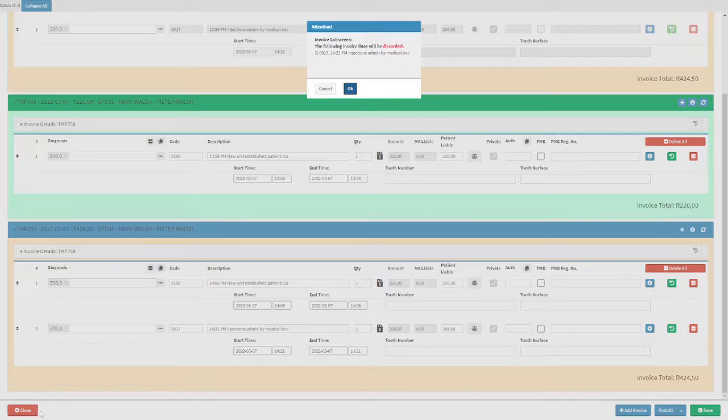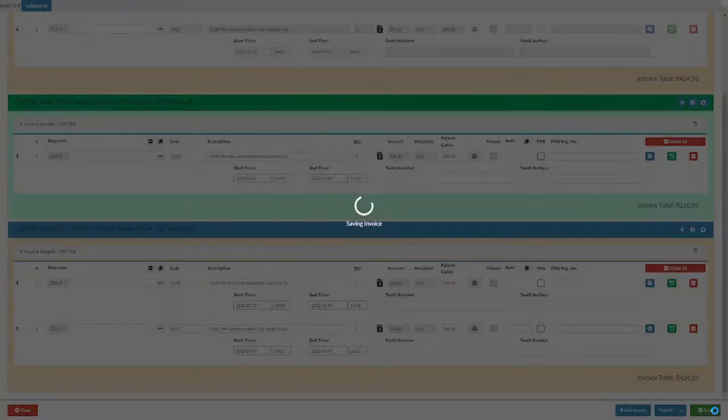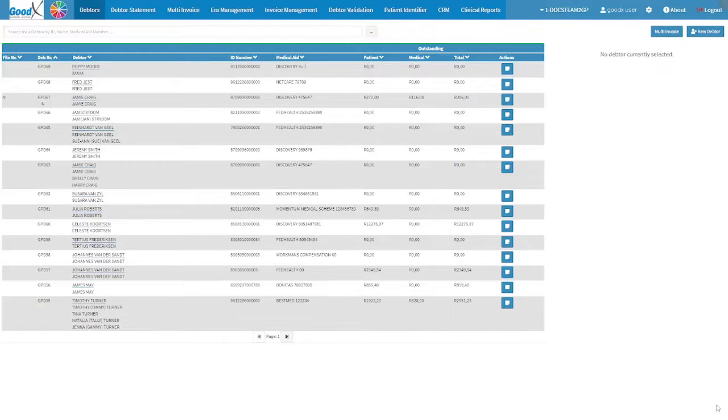If there were changes and the user does not wish to save them, an attention pop-up will appear to advise that the work that has been done will be discarded. Click on the Cancel button to return to complete the invoice, or click on the OK button to delete the invoice lines. Click on the Save button to save the batch after completion. The screen will close and revert back to the main data screen.